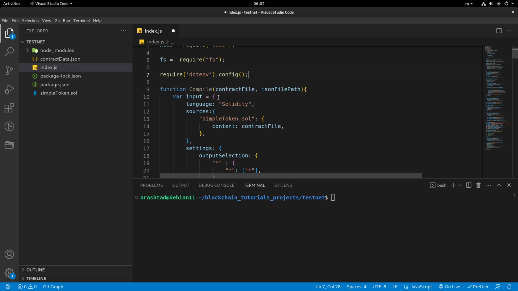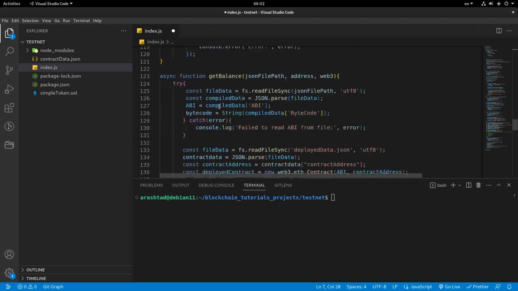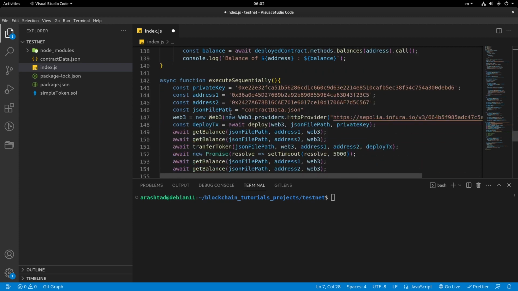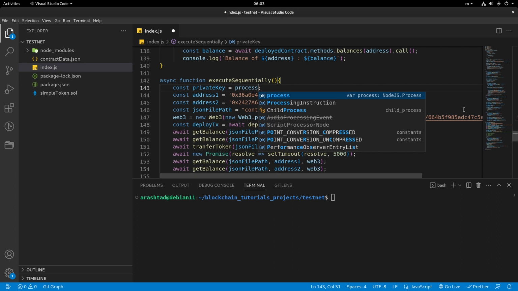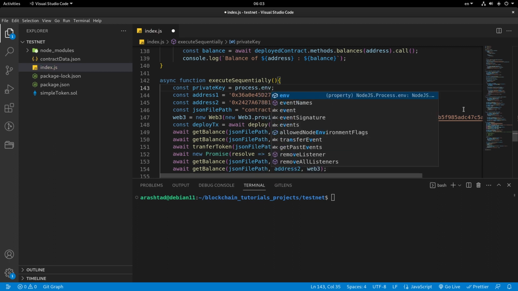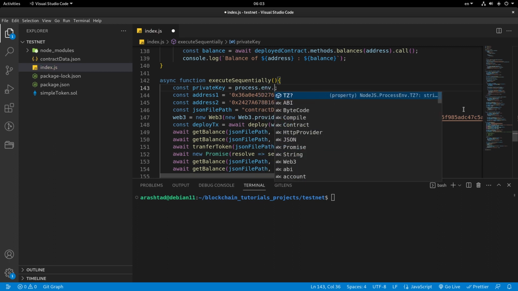So we can write const privateKey here, const privateKey, as you can see, and instead of this I can write process.env.PRIVATE_KEY.